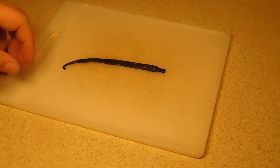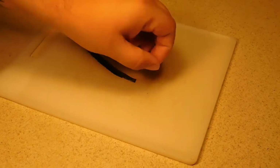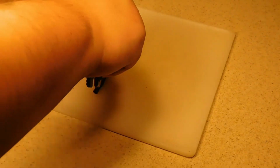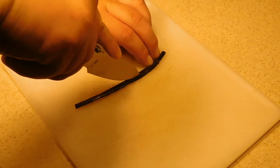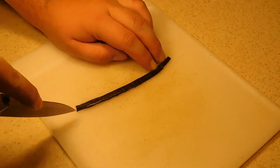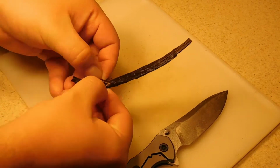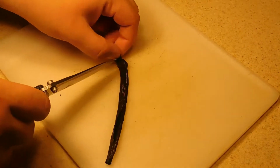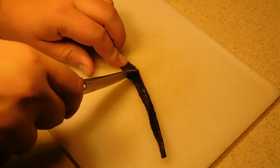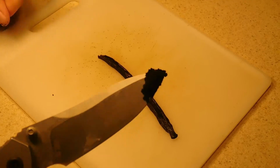Okay, for our vanilla bean, we're going to cut off that little hook tip, and then cut right down the middle. Don't cut all the way through, just the first layer. Then we're going to open that up, take our knife, and scrape the inside. You'll get this black tar. That's all your vanilla seeds.